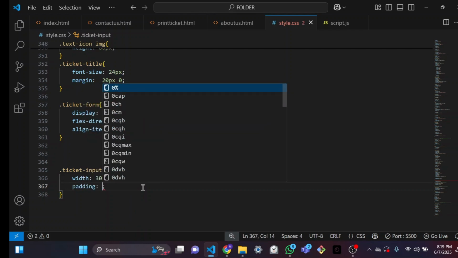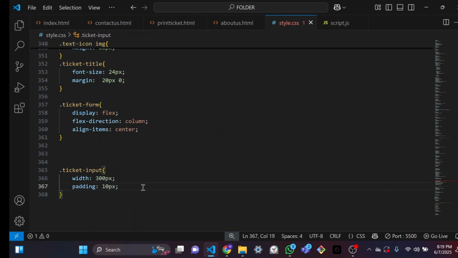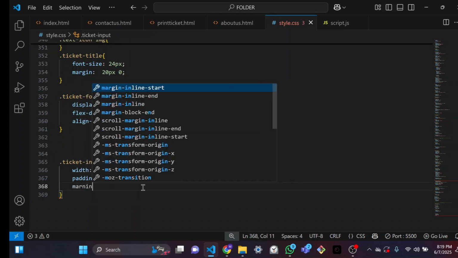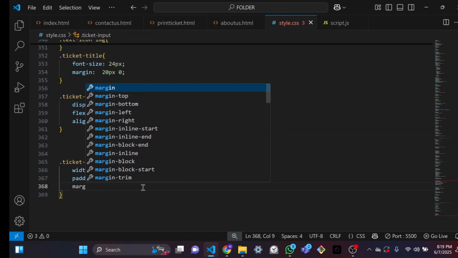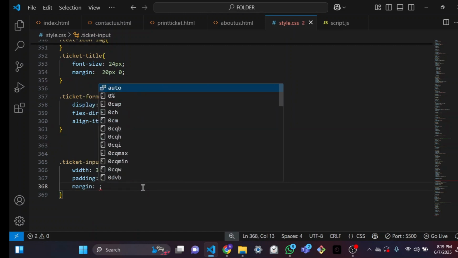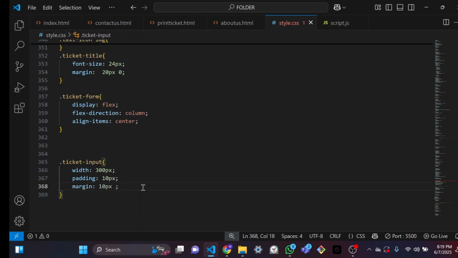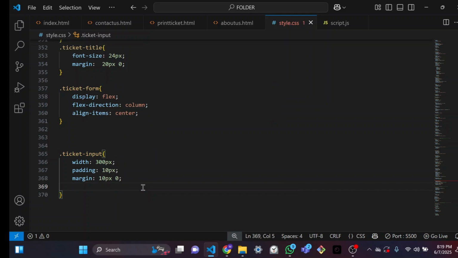We'll add some padding of 10 pixels, and a margin of maybe 10 pixels, top and bottom, and 0, left and right.